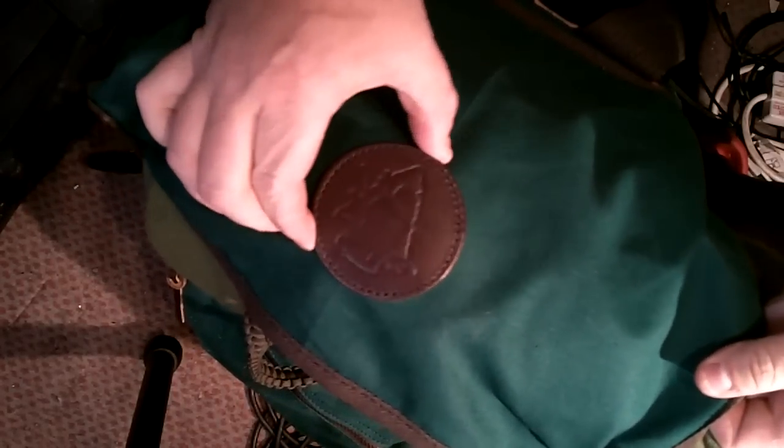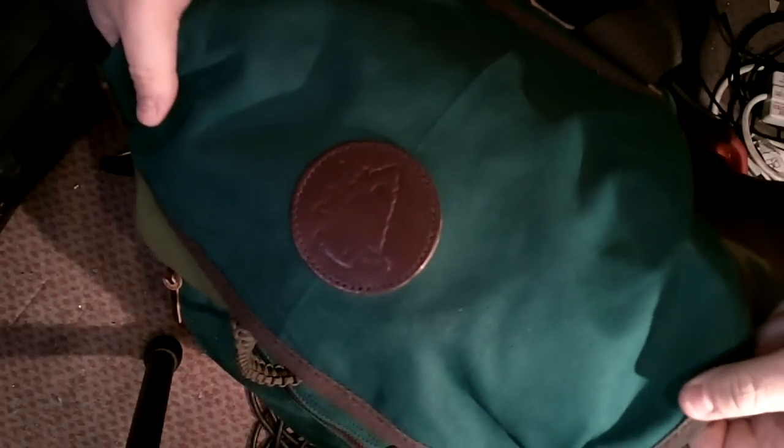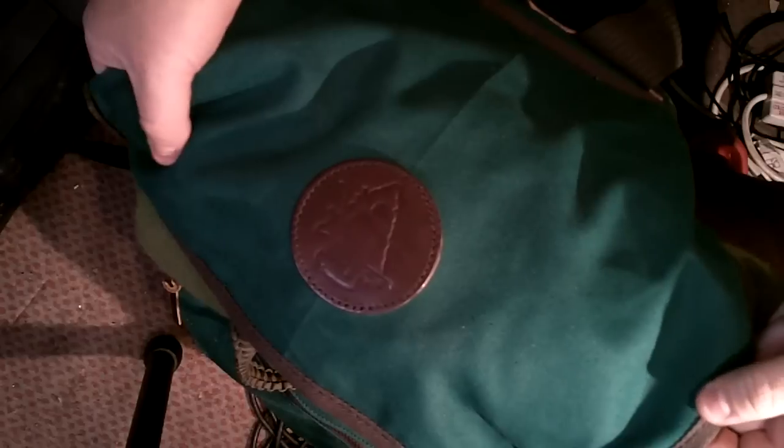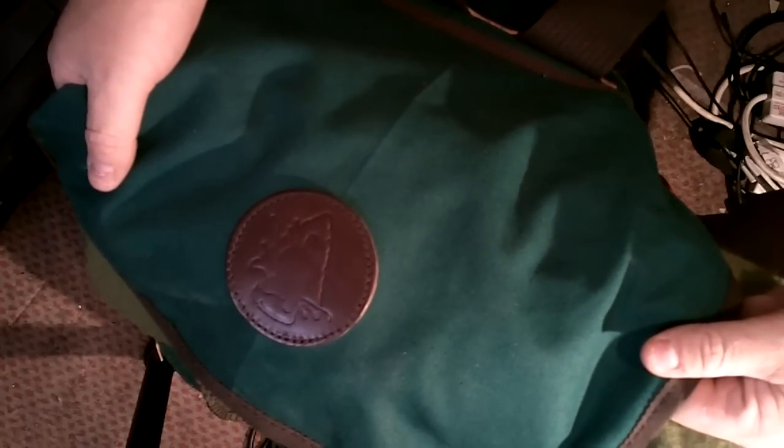I've treated myself to a new rucksack at the beginning of the year, and I don't know if you can see on this leather decal here, it's the Pathfinder logo from the Pathfinder school. This is the Duluth pack, and it's kind of old age technology. It's oldie worldy. It's canvas and leather and cotton webbing straps with big copper rivets in, but this takes me back to days camping as a scout and a cub, before we moved on to KS 100E and modern materials and all that sort of stuff.